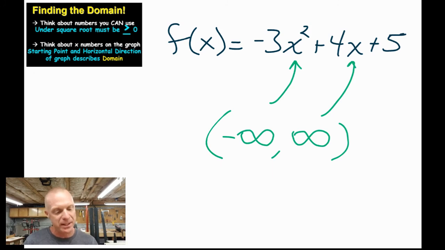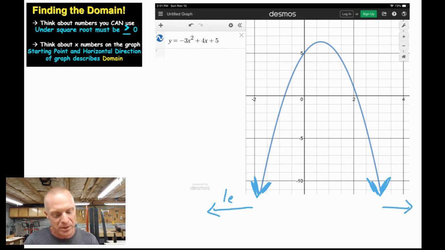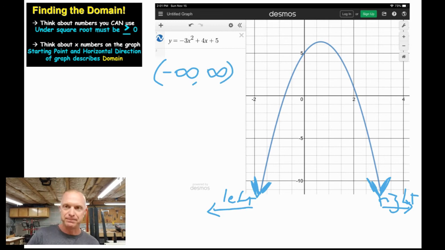Well, it turns out that when you see the graph of negative 3x squared plus 4x plus 5, you can make the same conclusion. Now remember, when you see these graphs, there are arrows on the end, and you have to think about what these arrows are doing. Yes, they're going down, but we're not looking at this graph vertically. We're looking at this graph horizontally. And horizontally, you would say this graph continues to open to the left and continues to open to the right. And as the graph opens to the left and to the right forever, we're going to end up with the same thing that we said, negative infinity to infinity. Domain, thinking about numbers that we see on a graph.